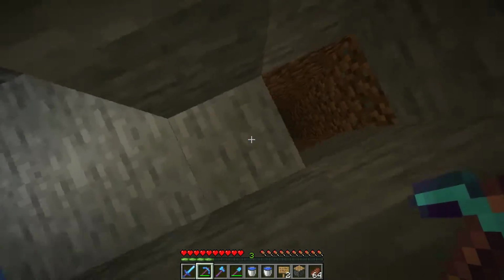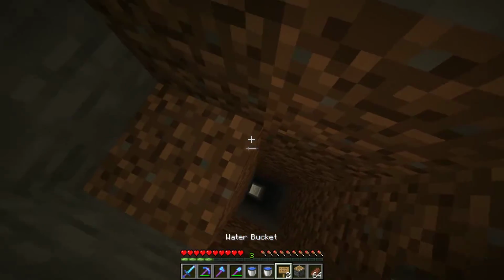The next thing we're going to do is make the stopper to stop the mobs from falling down before we want them to.